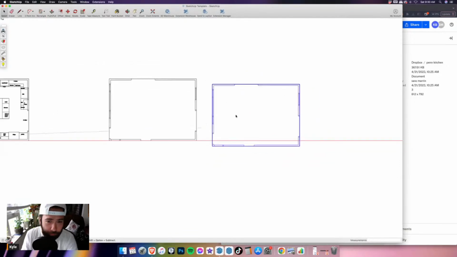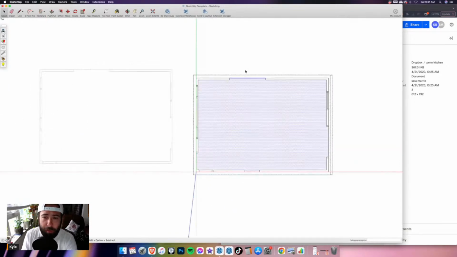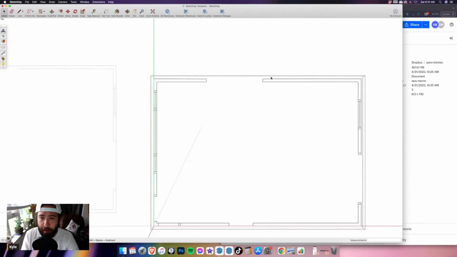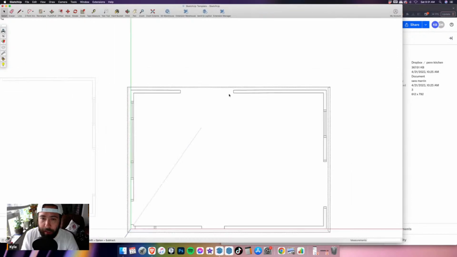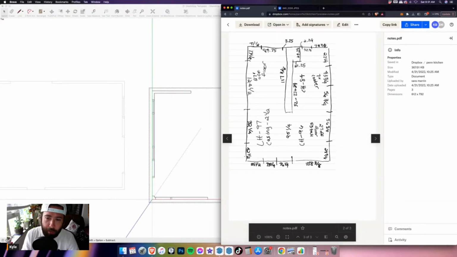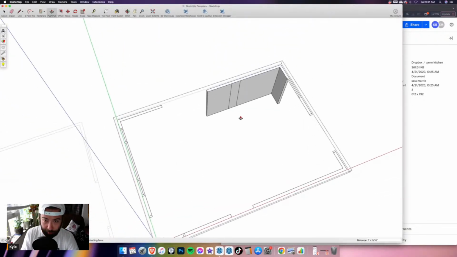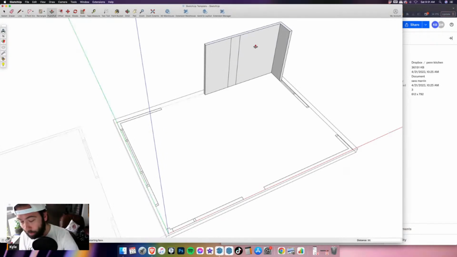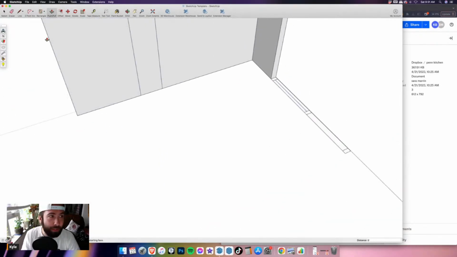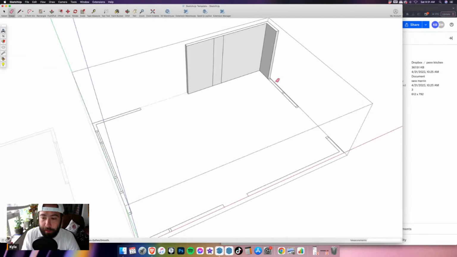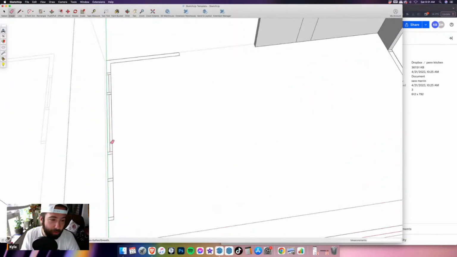And now I want to make the walls. So I'm going to delete these lines here that are making this all one cohesive group. And from here, I'm going to go back to my notes. When she measured this, it says 97-inch ceiling height, 96-inch ceiling height. I'm going to go with just 96. And I'm going to use my extrude tool, my push-pull tool, and let's start to pull these walls up 96 inches. I'm going to erase those window lines. There might be another one or two window lines here.